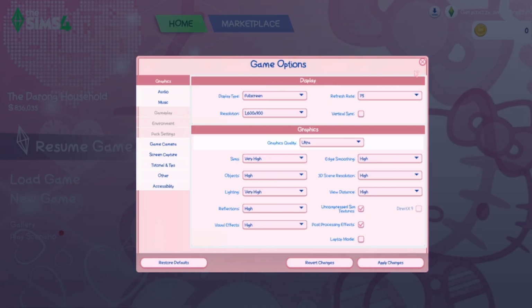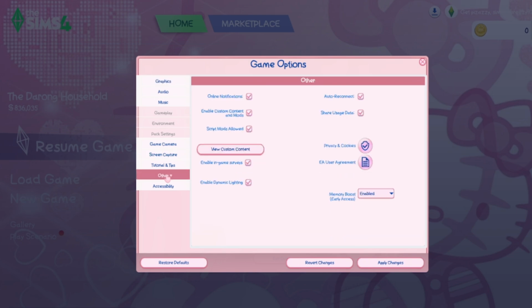So when you open your game settings and go in game options here, actually in graphics, the first one, as you can see over here, DirectX 9 is not supported in memory boost. So if you have memory boost enabled, it will only give you the option to do DirectX 11.